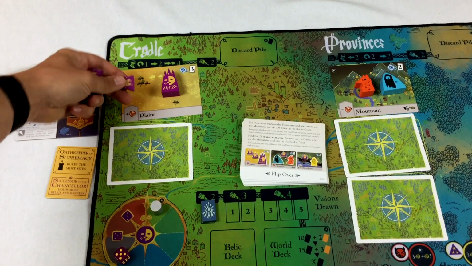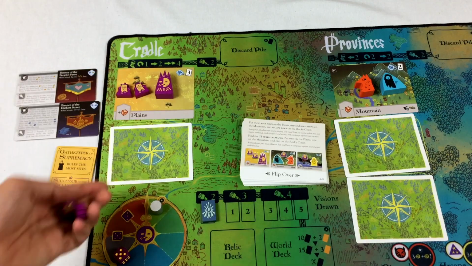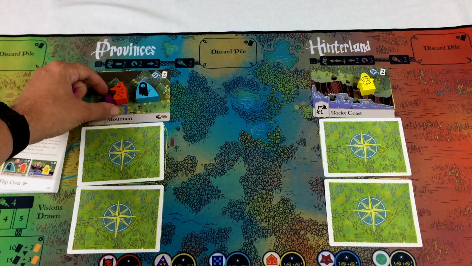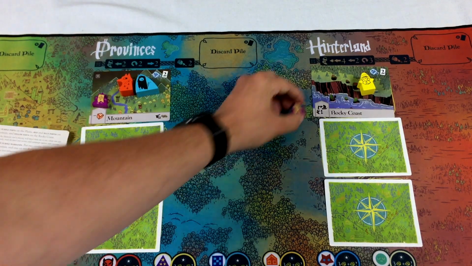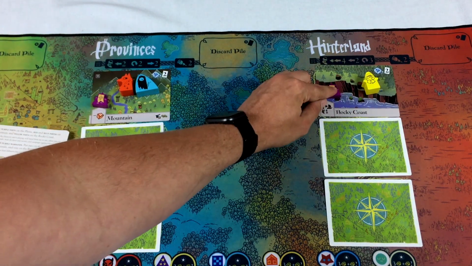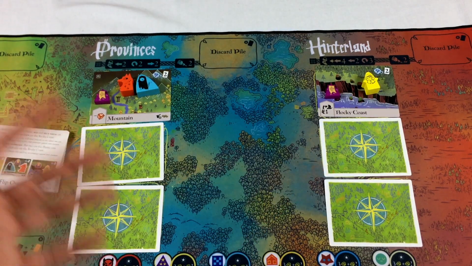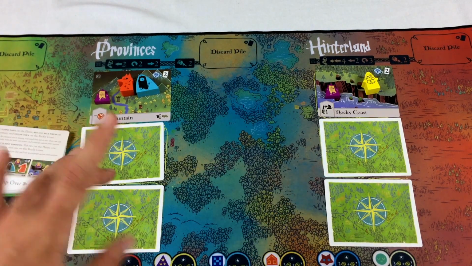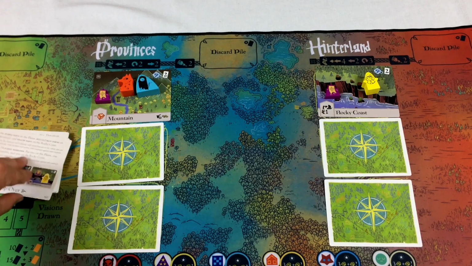And 2 of them are going to go here in the plains, which is a part of the cradle region. And then 1 of them comes here in the mountains, which is a part of the provinces. And then over here in the hinterland, the rocky coast site. So essentially what these are doing is these are our loyal followers. We, as in the Chancellor, currently control those 3 sites. And these warbands are going to be an indicator of that. So that step is done.